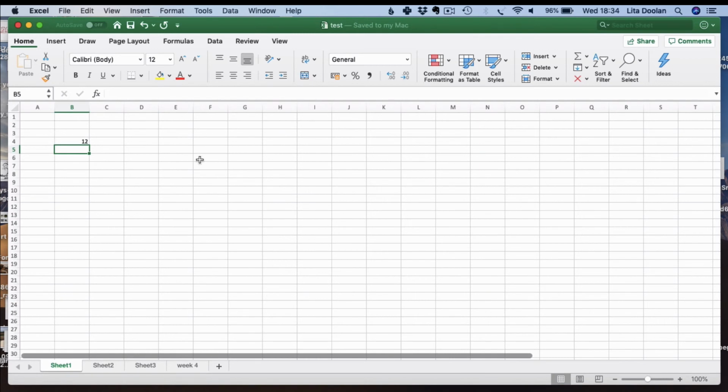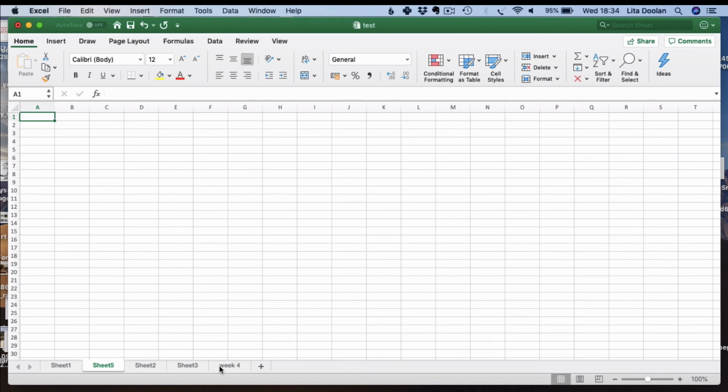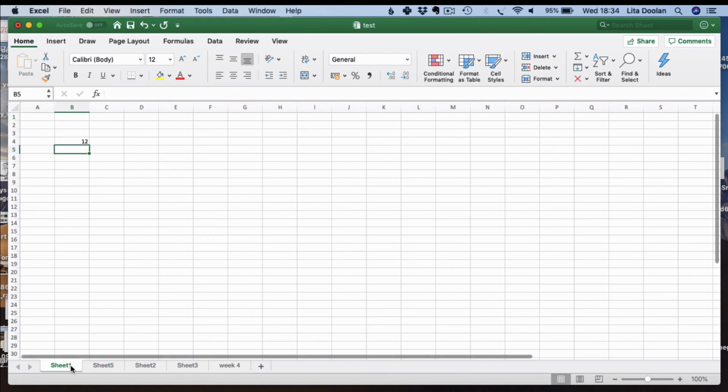So then we looked at the fact that the document is called a workbook and the sheets are controlled on the bottom tab there that you can easily name and add more to. And then we looked at how we can select rows and select columns.